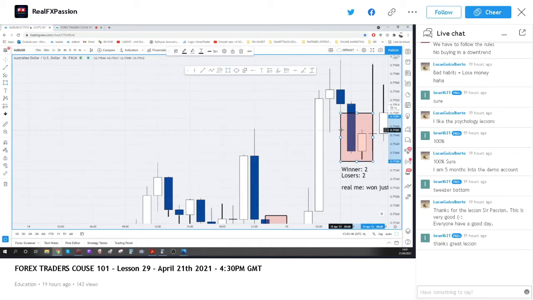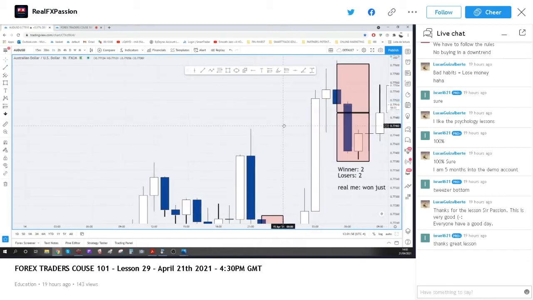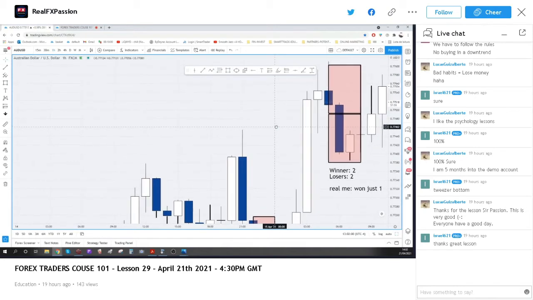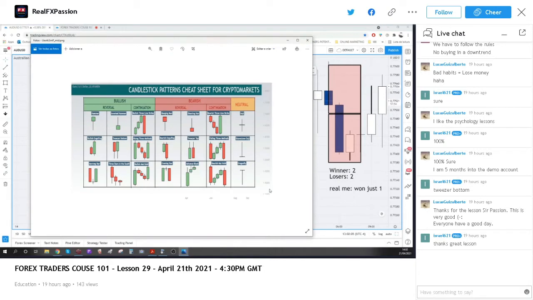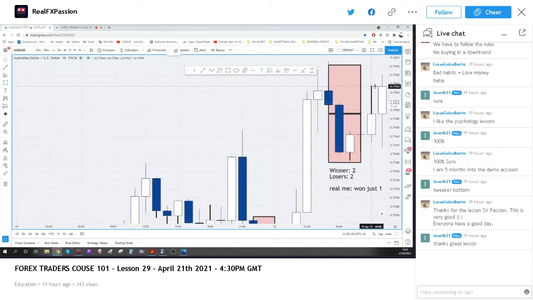Stop loss in here, 15 pips below. Let me take the quadrant. Okay, so let's see how this is going to play out. Moving up, bullish. What about now? Is anybody getting courageous right now? Oh yeah, I'm going to enter on this one. What about now? Do you see bullish candlestick formations, everybody? So I would not enter when Israel did, but I would enter on the next one. What's the difference? Risk reward.